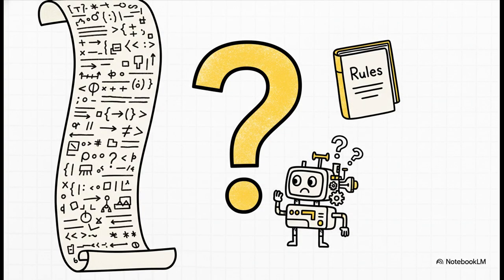So, here's the million-dollar question, right? It's impossible to just write down a list of every single valid program. There's an infinite number of them. So how do we create a compact set of rules for an infinite language? And then how do we build a machine that can actually check those rules? Well, it turns out computer science has two really elegant and deeply connected answers.